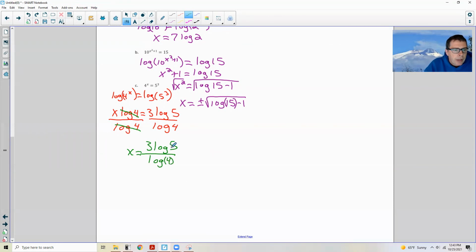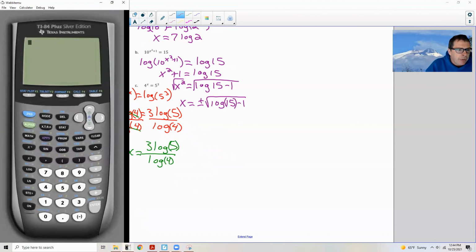I suppose I shouldn't get lazy here. I should keep writing these in parentheses. There we go. All right, so x equals 3 log 5 divided by log 4. So again, you want to know if you're right. How do you know if you're right? Well, go 3 log 5, enter, divide by the log of 4, enter, store it for a variable x, enter. So 3.482892142 is an approximation of this.